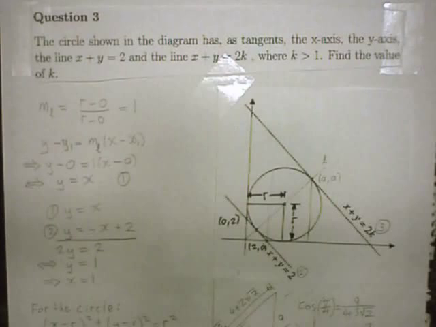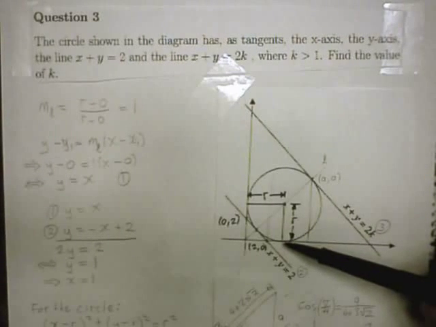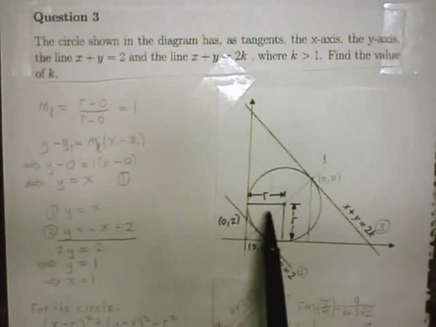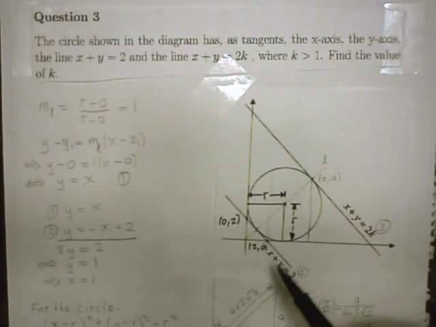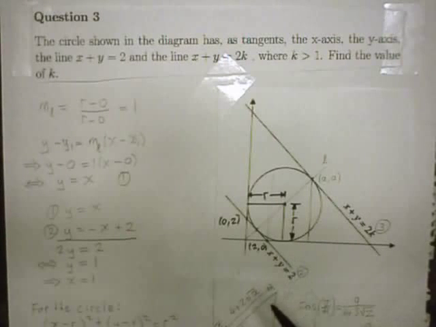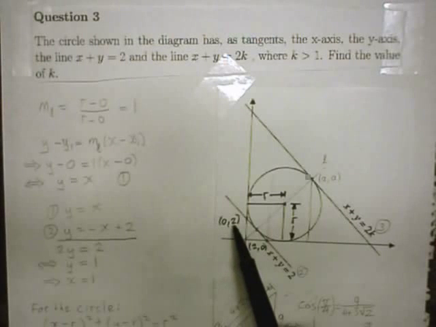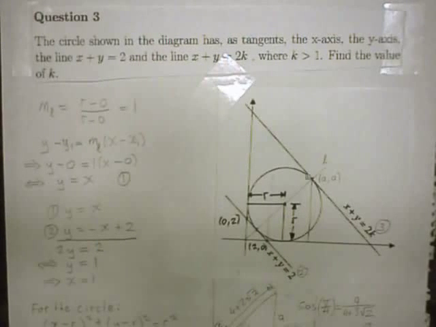The fact that the circle is tangential to the axes means that this distance here from the center right to the axis is the radius of the circle, and the same thing with the y-axis. So you can tell the center point of this circle is actually just (r, r), where r is the radius. Secondly, you can tell the crossing points of this line here with each of the axes. You know that when the x-coordinate is 0, the y-coordinate has to be 2, and when the y-coordinate is 0, the x-coordinate has to be 2, just based on this equation of the line here.